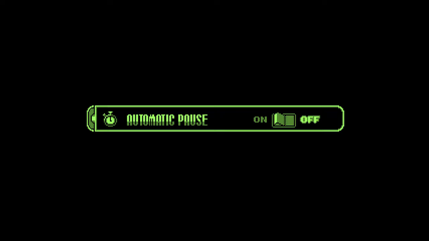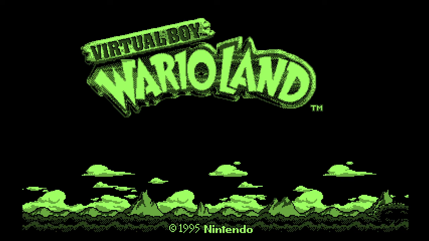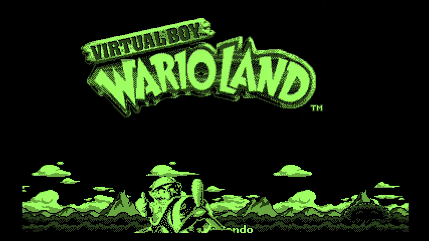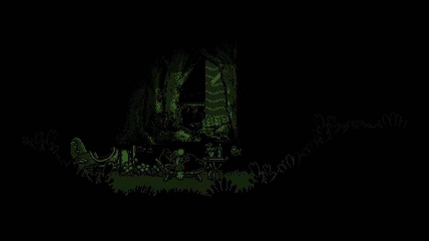Automatic pause off. I don't even know what that means. There we go, that's a bit easier on the eyes. It's like classic Game Boy color palette. It's less saturated. I think that's the point across. And when we have it at a brightness like that, I think it's good. Alright, so I'm starting from here.